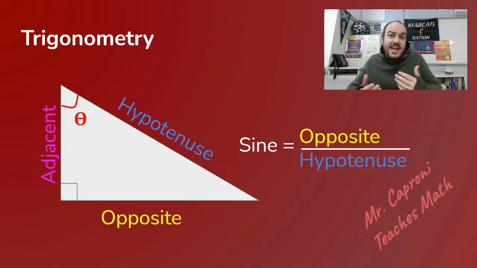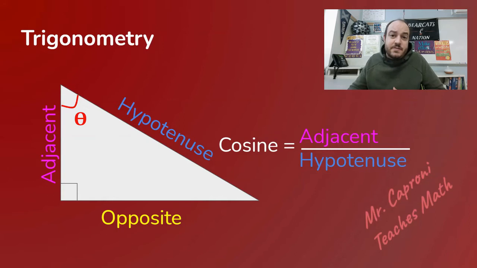Here's the deal. We don't always have the opposite and hypotenuse as our side lengths. Sometimes we have the adjacent and the hypotenuse instead. For that reason, we're moving on to our second major trig function, which is known as cosine. Cosine works the same way as sine, where we're doing a relationship between that theta angle and the side lengths next to it. In this case, though, we're not going to do the opposite over hypotenuse. We do the adjacent over hypotenuse instead. So at the end of the day, it works the same as sine in the calculator for finding those missing values, but we're working with the adjacent, hypotenuse, and the angle instead.